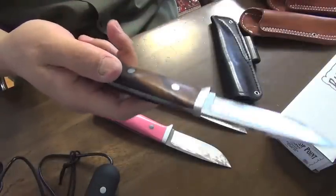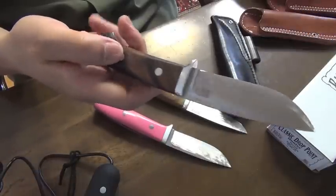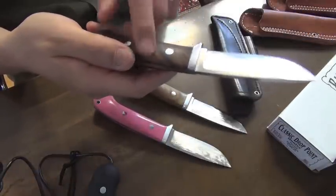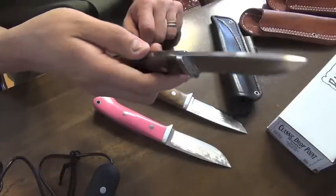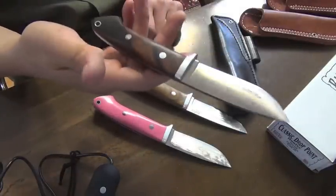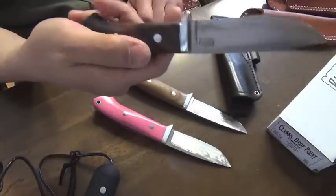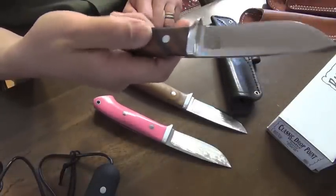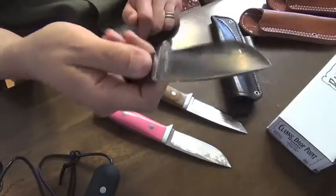Desert ironwood. I have 3 pieces of desert ironwood handle. This wood never shrinks. I think this wood is relatively heavy. Pretty dependable wood, desert ironwood. I recently love this wood very much.